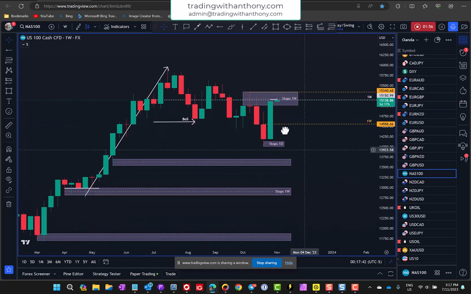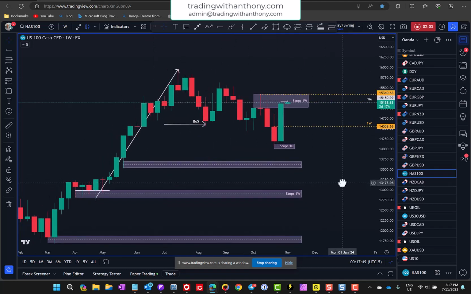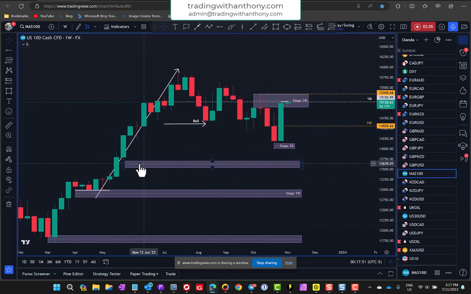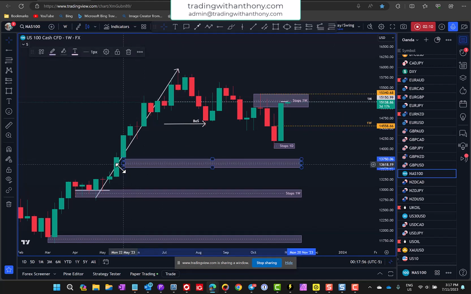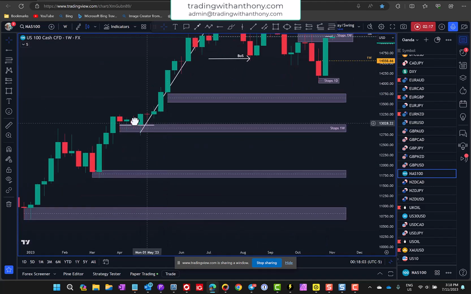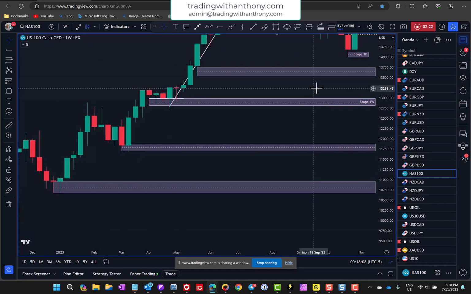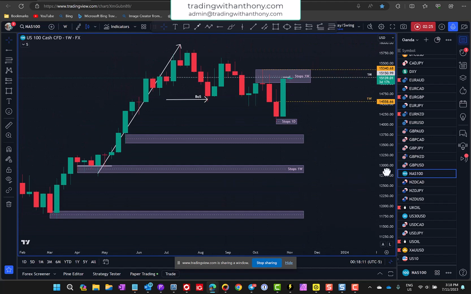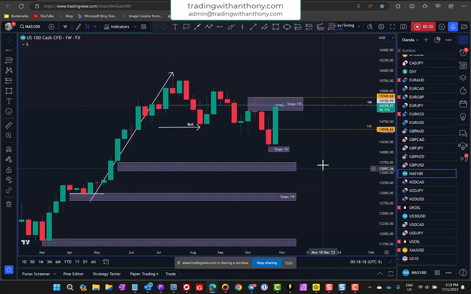Now, I like this pullback here, lower lows, lower highs, trending down, weekly time frame. What I've done is I've gone down to the daily and I've marked up a few of these levels, but this is a daily level, but yeah, you can see this wick on the weekly. So these are going to be targets. I'm looking at these lows, and then the next swing low is over here. The next swing low is under here. So I've got a bunch of targets here that we could expect price to possibly react around. Break of structure, bearish, looking good now.